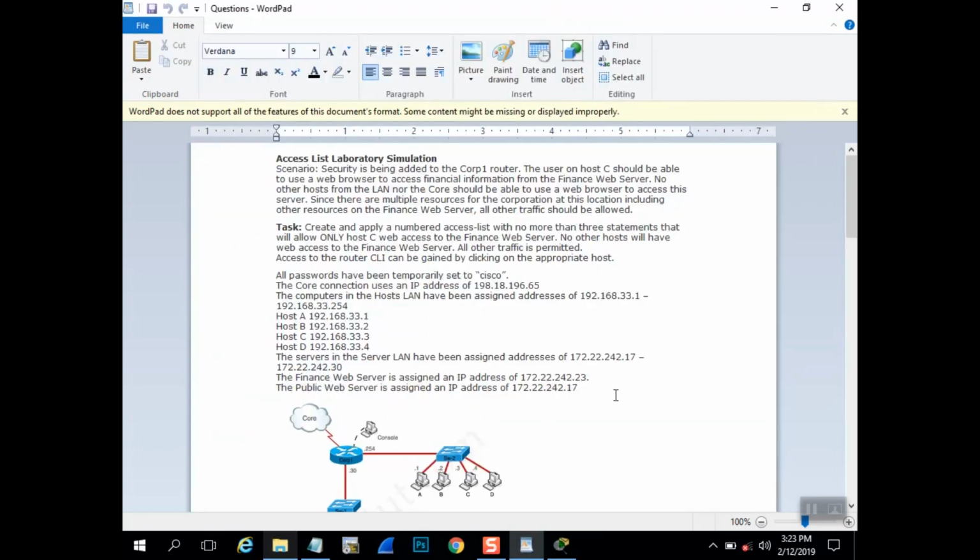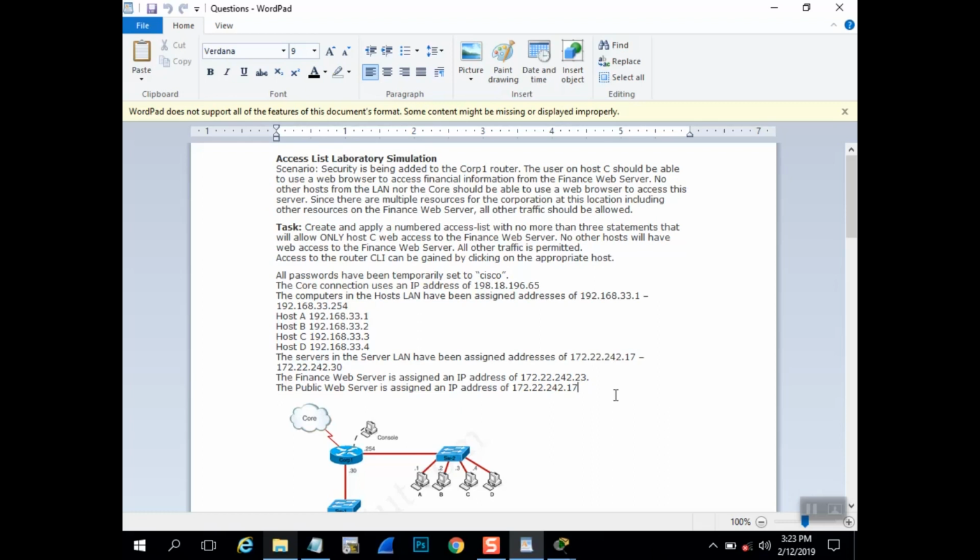Okay, so here is the scenario. Security is being added to the Corp1 router. The user on host C should be able to use a web browser to access financial information from the finance web server. No other hosts from the LAN nor the core should be able to use a web browser to access this server. Since there are multiple resources for the corporation at this location, including other resources on the finance web server, all other traffic should be allowed.